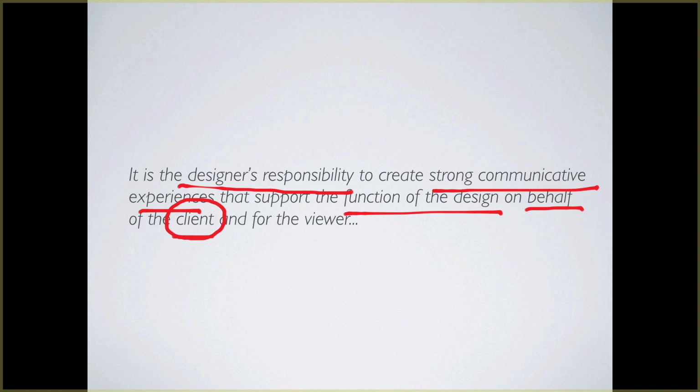It could be for you. You're doing your own portfolio. I'm the designer, I'm doing it for me. It could be somebody else. Maybe I'm doing it for the ACE Club. Maybe I'm doing it for any variety of people that are hiring you to do it. That person is not necessarily the intended audience. It's not necessarily the viewer. Sometimes you do graphic design for somebody. Sometimes you do design for some specific person. But it's not always the same.